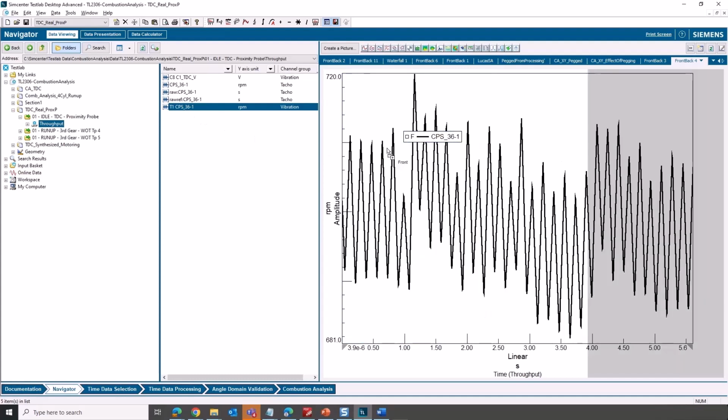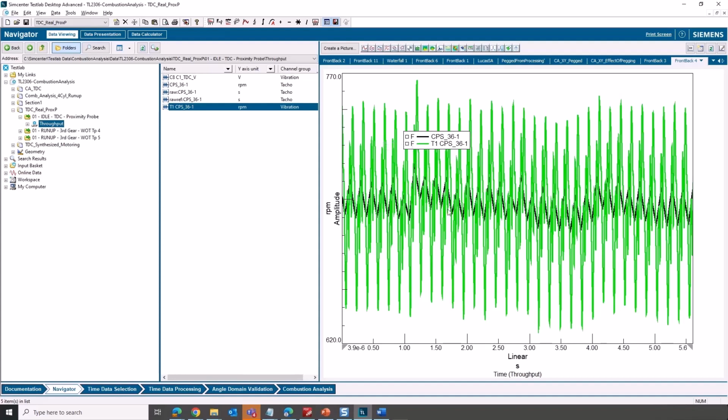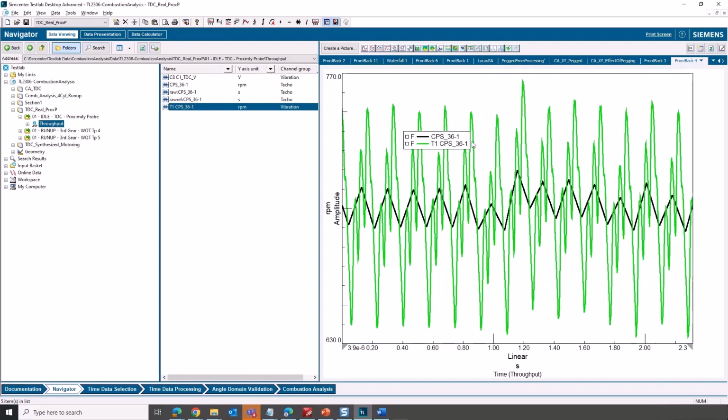If I show the multi-pulse per rev, that is 36 pulses per rev with one missing pulse, that is 36 minus 1 pulse per rev. So that's what this 36 minus 1 means. The black curve is with the 1 pulse per rev, green is with the 36 pulses per rev with one missing pulse.